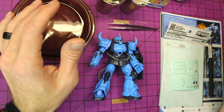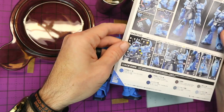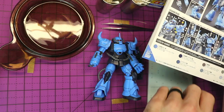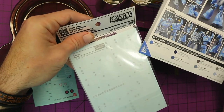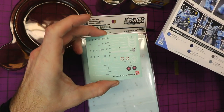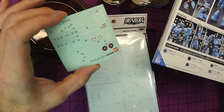We'll be using those as well. With the waterslide decals I'm using, and also if you're using the Bandai sticker decals, you will want your instruction manual — it gives you the placement for all the decals and where you'll be putting everything. If you're doing the waterslides, a lot of times you'll still want this, because these are made for this kit in particular and they're all numbered accordingly, along like with the Bandai stickers. The numbers on here usually correspond with these sets, so they're interchangeable, which is very nice and makes it much simpler.